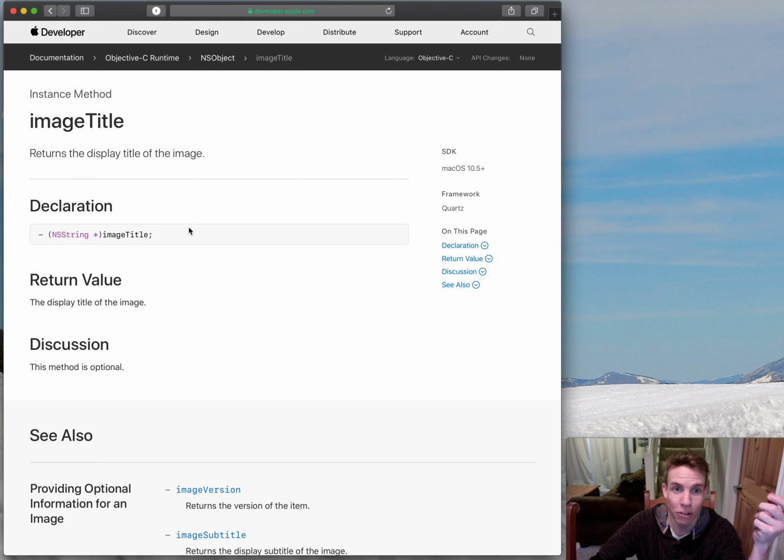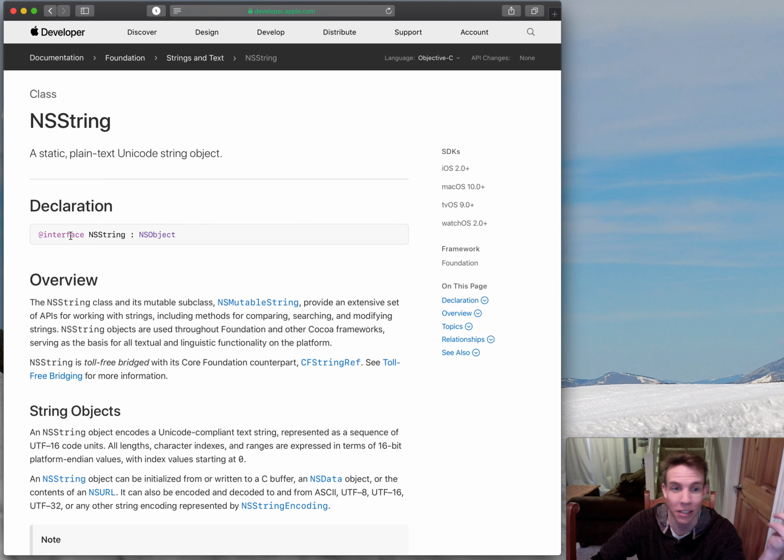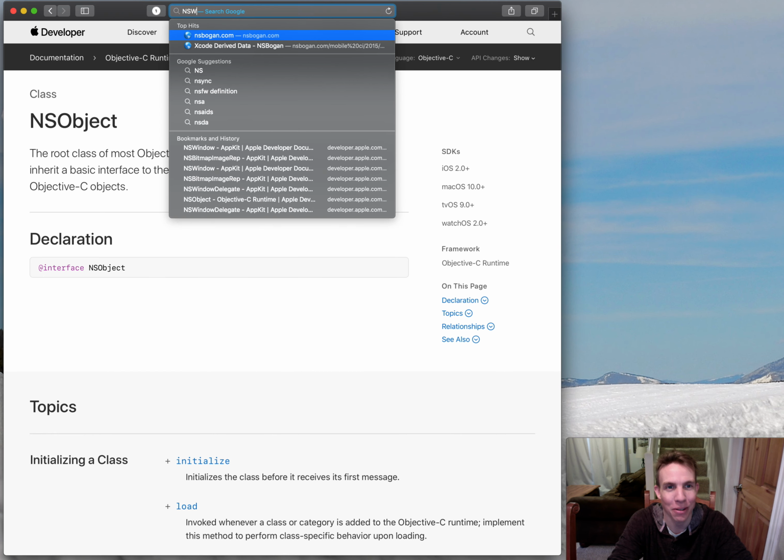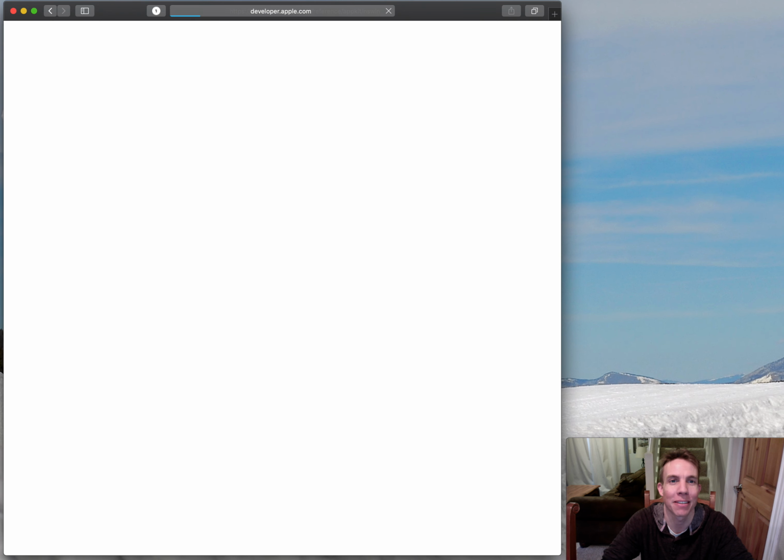So this property, image title, of NSObject, it is an NSString. And if I wanted to know about that, then I would click on that. And again, an NSString inherits from NSObject. And we're back around the loop we go. So that's just something important to know. I know one of you had asked about that.